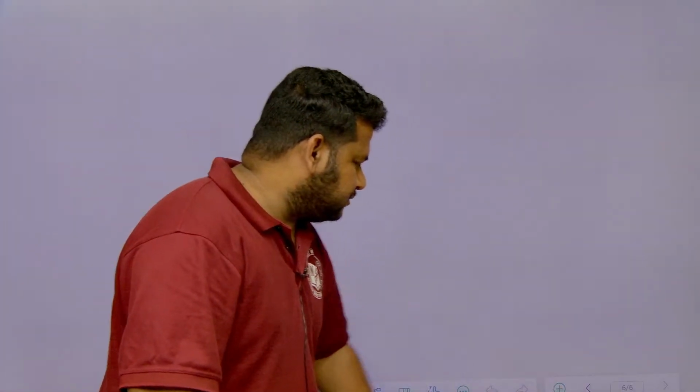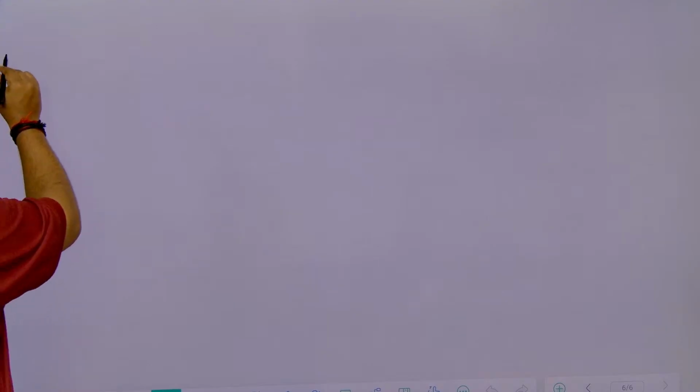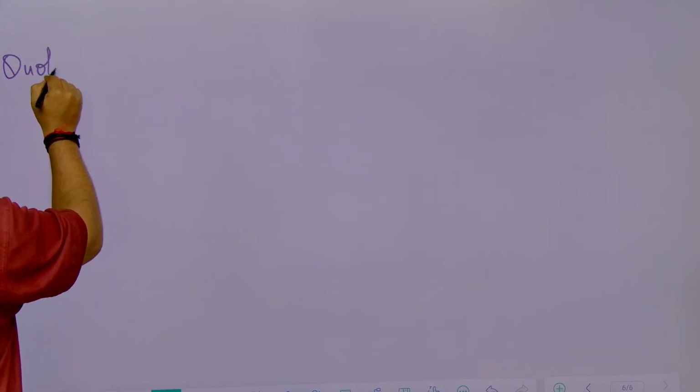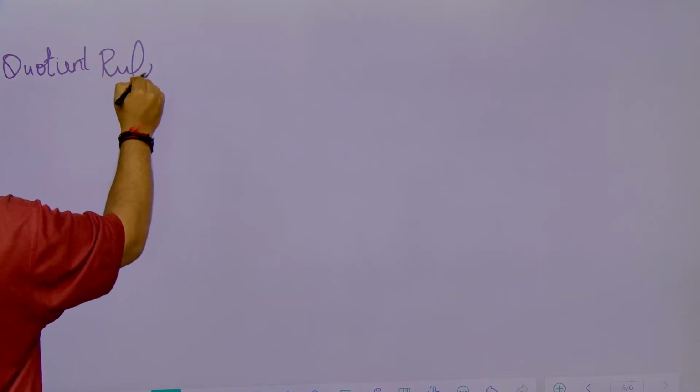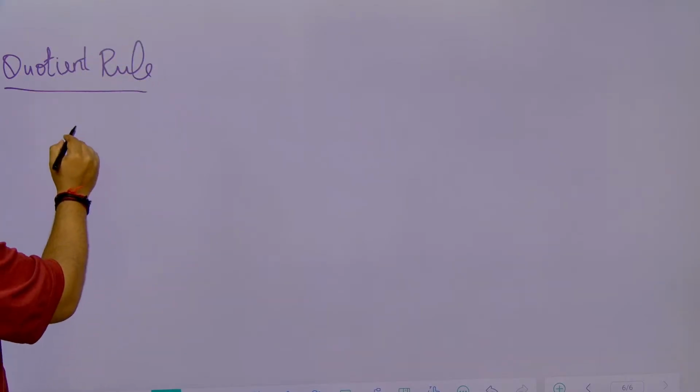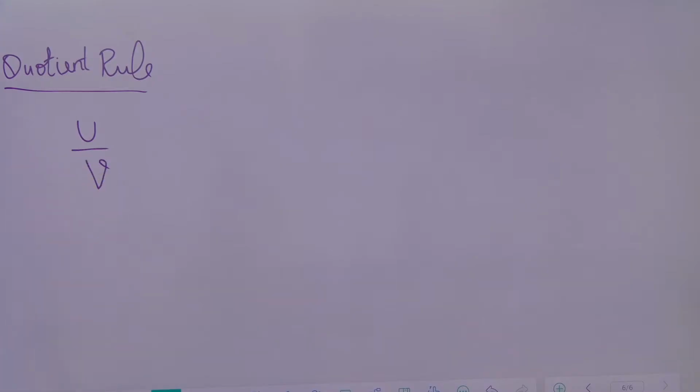Very important. But highly important is product rule. For quotient rule, only the basics you should know. Quotient rule means when the function is given like this, u by v. Product rule is also called the UV rule. The quotient rule is also called the u by v rule. Same thing. The function is given in the form of u by v.